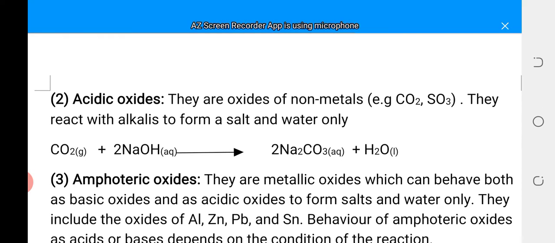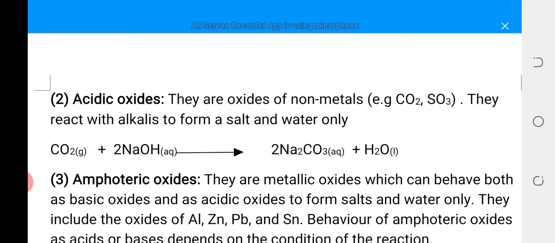Now looking at this equation under number 2, acidic oxide, we have CO2 combining with NaOH to give Na2CO3 and H2O. Another example of the oxide that we have is amphoteric oxide. When we say amphoteric, anytime you see amphi, it means two. So when something is amphi, like amphitheater, amphibian, going to biology a little bit, amphibians like toad or frog are called amphibians because they can live on land and on water. So amphoteric means they have two different kinds of properties they can exhibit.